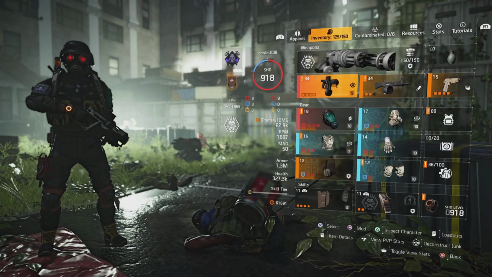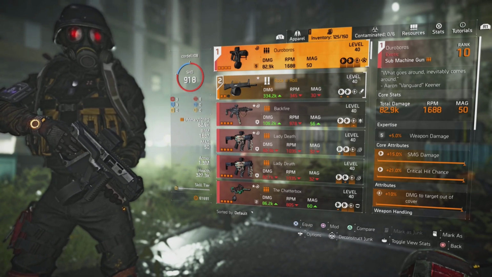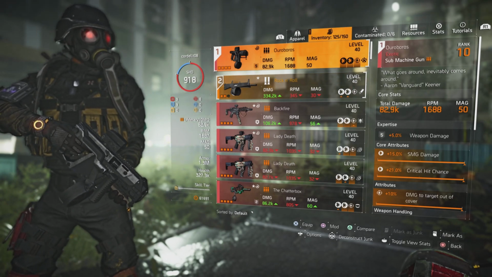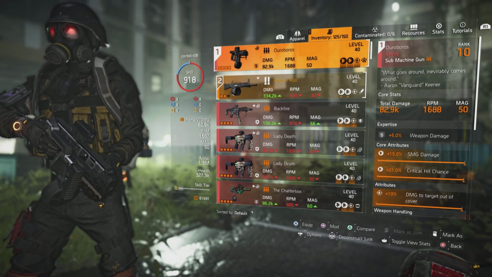And the main thing about this build is the Ouroboros Vector. Yes, a very decent gun, 1688 RPM, 50 round mag, damage is fabulous. What Goes Around In Invincibly Comes Around.